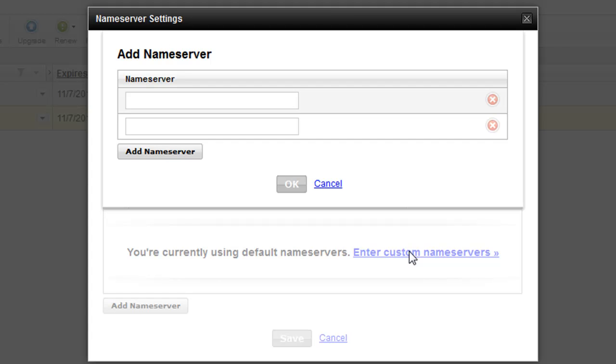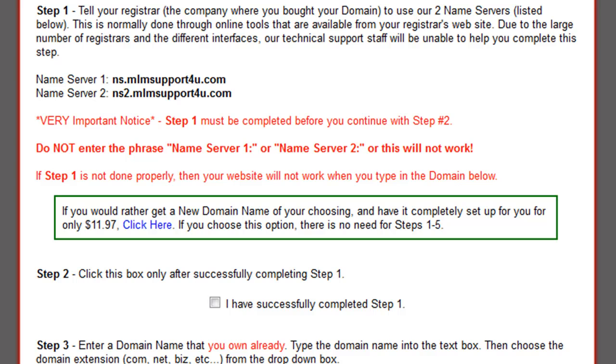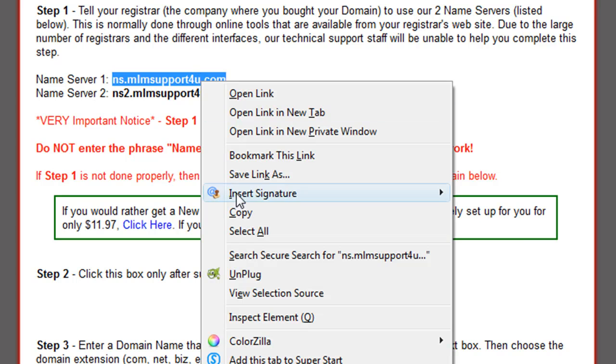Now you see that there are 2 empty boxes waiting for me to put in the name servers that I want to use. I'm going to go back to my PowerLead system back office that showed me the 2 name servers. I'm simply going to drag my mouse over name server 1, right click, copy.